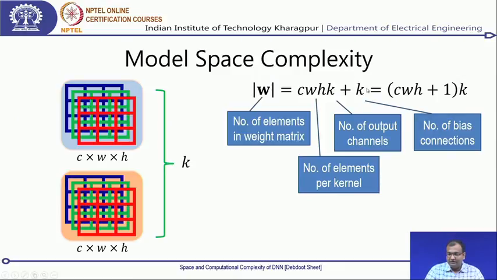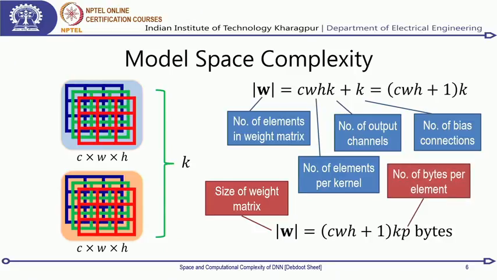Now, these biases would mean that there are extra k number of such additions, and so this brings it down to (CWH plus 1) times k. You can note a similarity between a fully connected layer and a convolutional one. In a fully connected layer, k is the total number of output neurons, and n is the total number of input neurons, which is equal to CWH, and that guides just the weights. So, this is what we have for a plain simple convolutional network, and based on these operations, you can break it down.